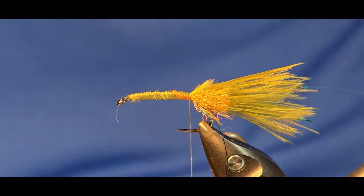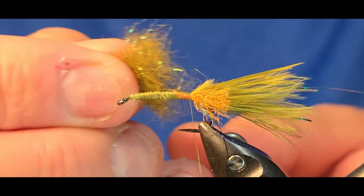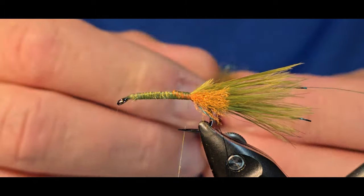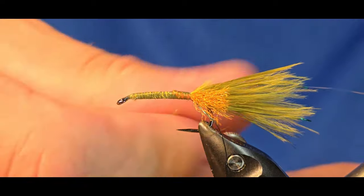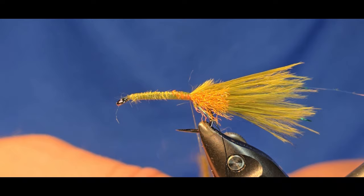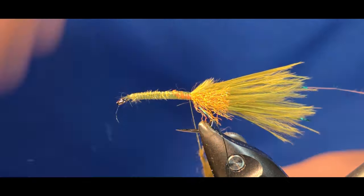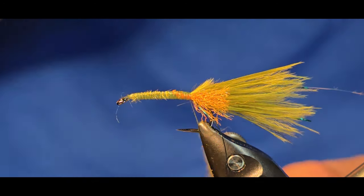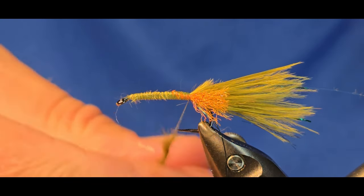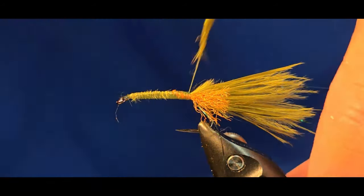So I've just waxed my thread a little bit. Get my favorite dubbing. I love this stuff, guys. It's spiky and it's soft and it's sparkly and it's just everything you want in a dubbing, right? So I know I keep talking about it all the time, and I am pro team now with hens, but I was boasting about how much I love this stuff way before I became pro team, like for years. I think this is one of the biggest home runs in fly tying. I just love this stuff.